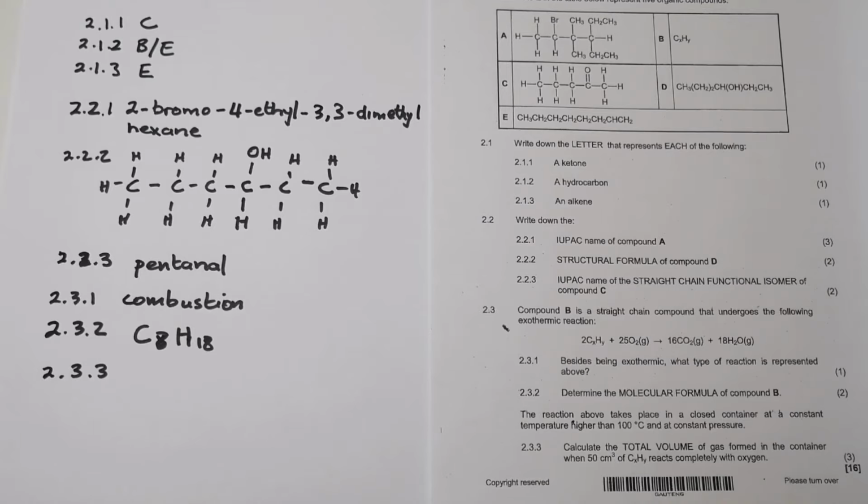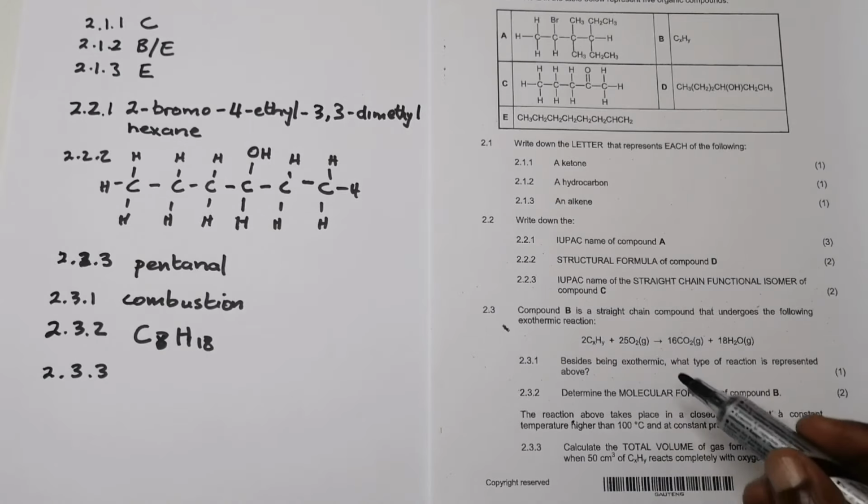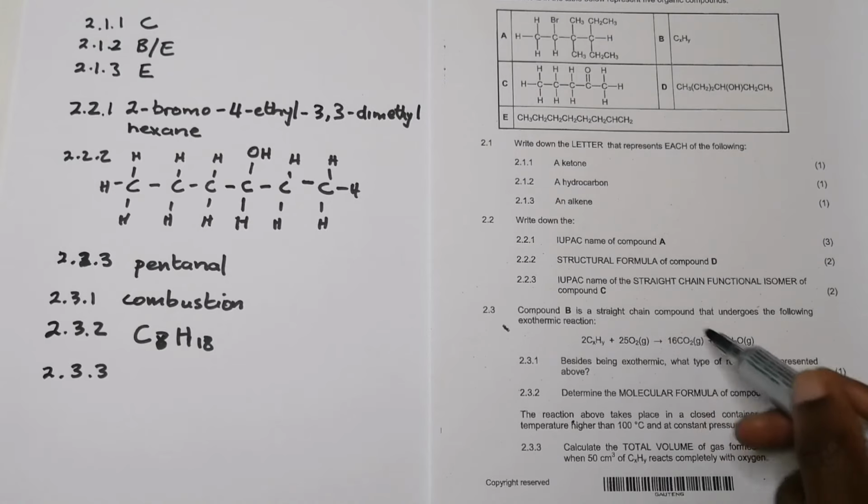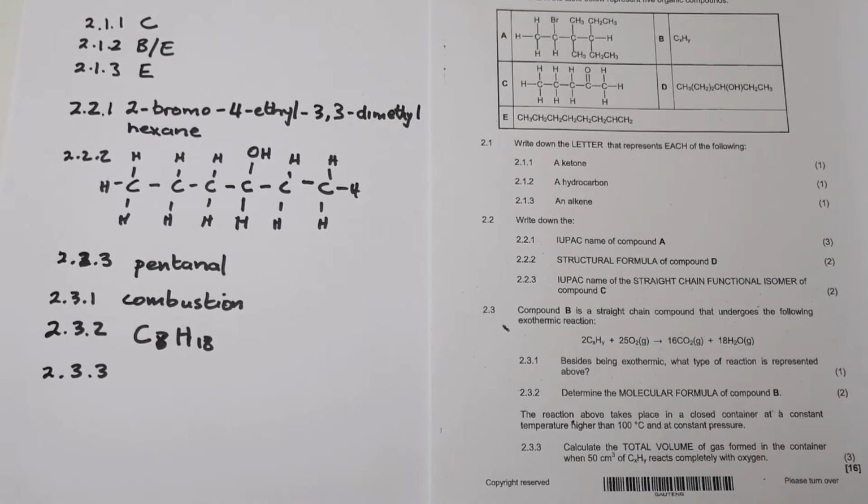So let's get to that last question. We've got 50 cubic centimeters, and remember, for combustion to take place like this, we call this complete combustion. How do I know that? Carbon dioxide is a product. We have another type of combustion which is incomplete. This is where it doesn't occur in excess oxygen.